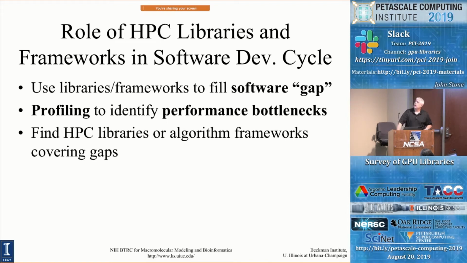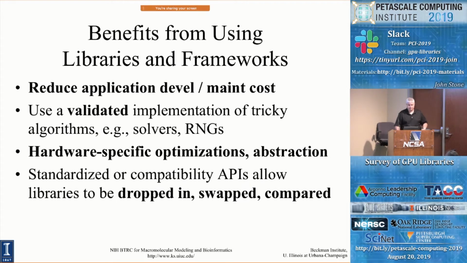So as an application developer, of course, as I described, what you're really after is you're sort of filling a gap with the library. Either you have a need for some algorithm that you don't know how to implement yourself, or you don't have the time to implement yourself, or you're trying to address some sort of performance bottleneck, and then you go out and you search for the available libraries and algorithm frameworks that can cover this gap.